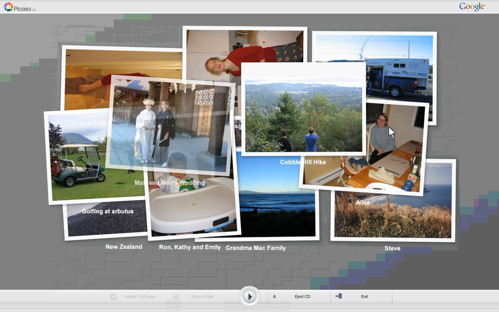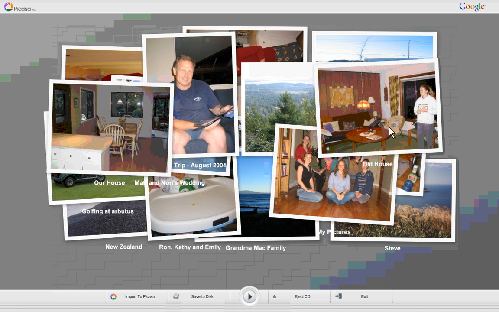Even my wife's pregnancy pictures are in here, some friends and family, some renovations to the house, and so on. I can choose to click here, and that will play all the pictures as a slideshow. I can save them back to my computer, or even use Picasa. Import to Picasa will pull all the pictures off the disk and bring them back into my computer using Picasa again. I can eject the CD straight from here or click exit.